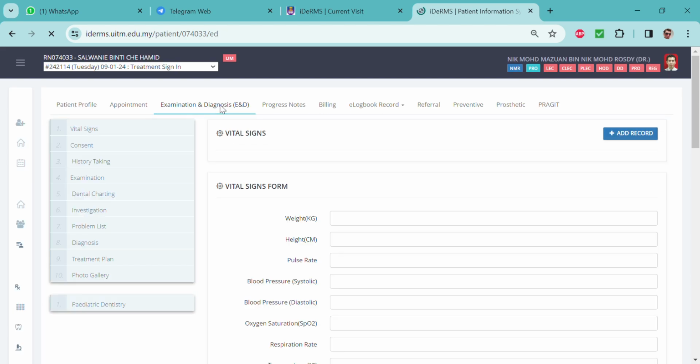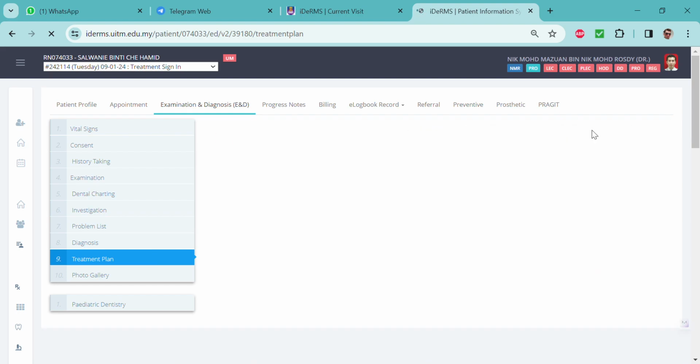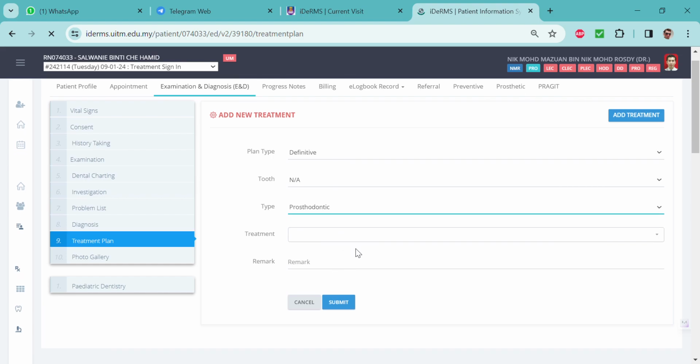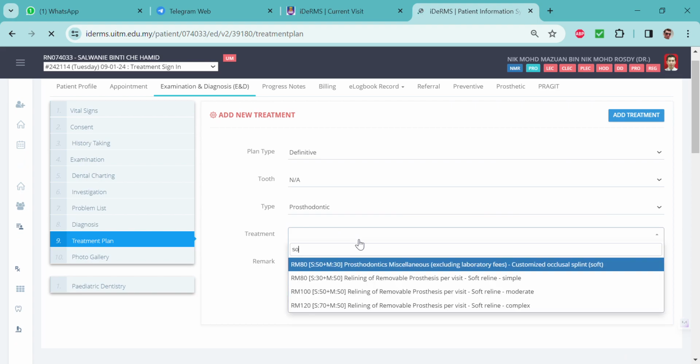Let the student do this anyway. You put add new treatment, go to prosthodontic, and then you can type splint. So there you go, there's a customized occlusal splint. For us, our charge is 80 ringgit.